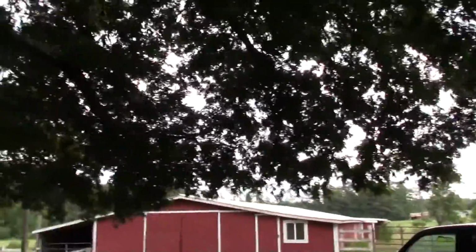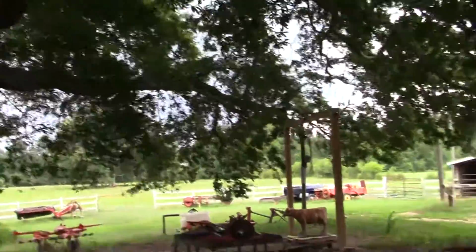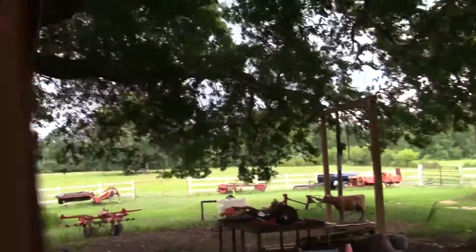Well, I think we're going to get a storm here in a minute. It looks awful dark back north of us there.